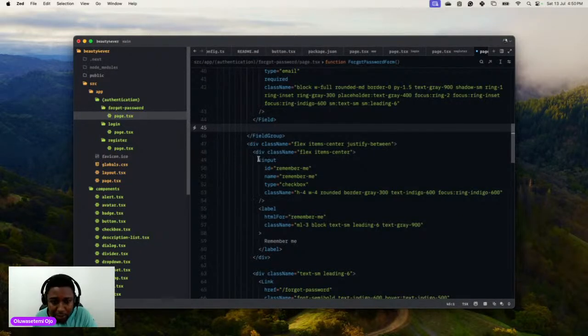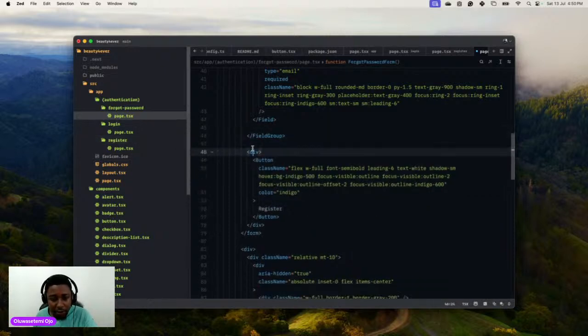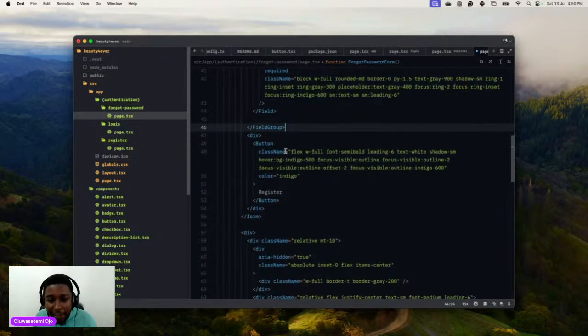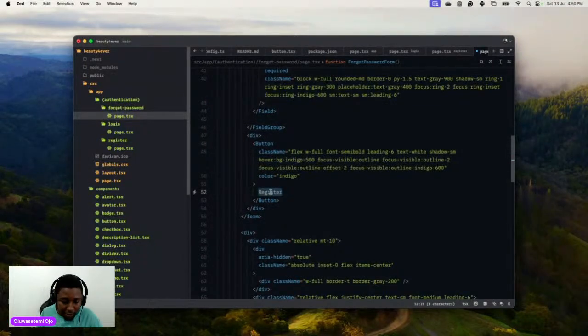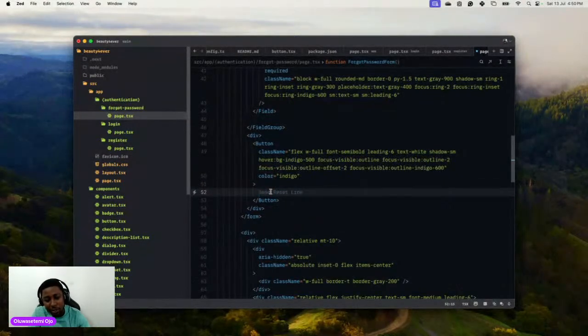We don't need this here. We don't need this here. And this one will be reset password. No, it's not supposed to be reset password, it will be submit.